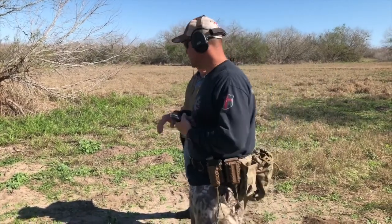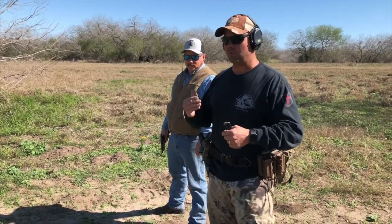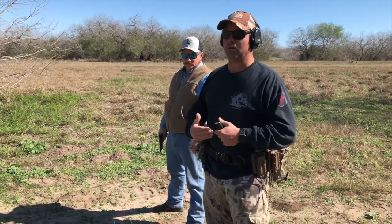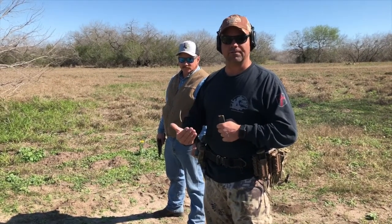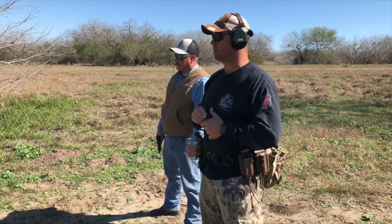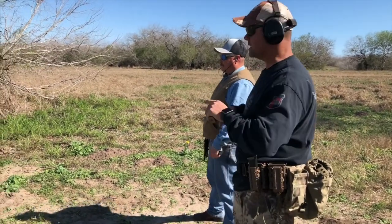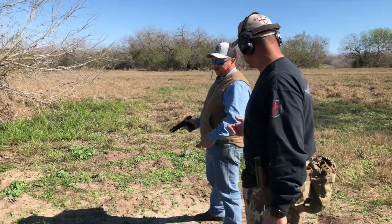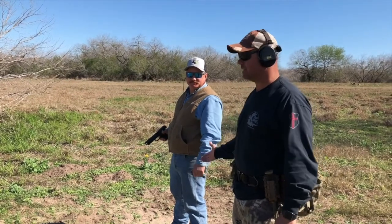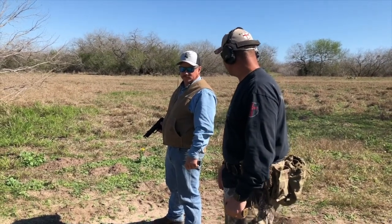This time I'm shooting the Sig again — the M17 — and he's gonna shoot the M9. It's gonna be a reload drill just to see what we think about reloading and getting back on target. We'll shoot five rounds, reload, and shoot five more on the same target — the third circle down. Ten rounds total. It's not a speed competition, just a reload drill. He's a rancher, so he's got it ready to rock.